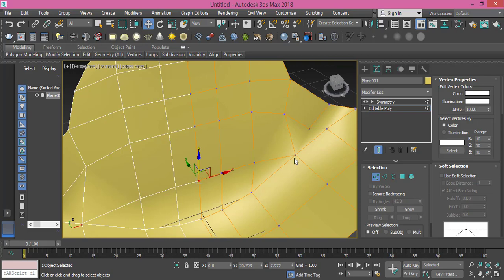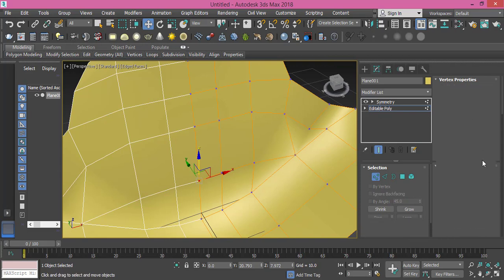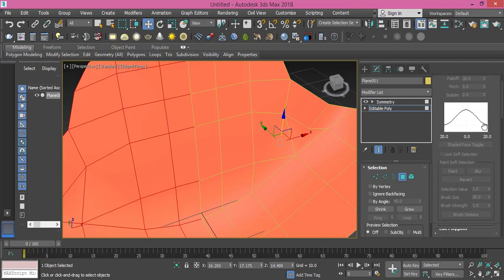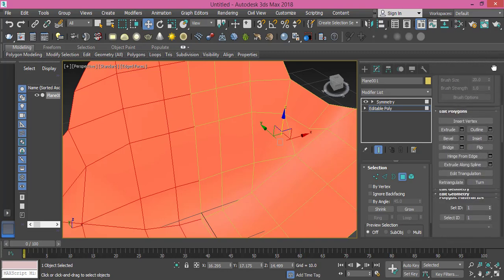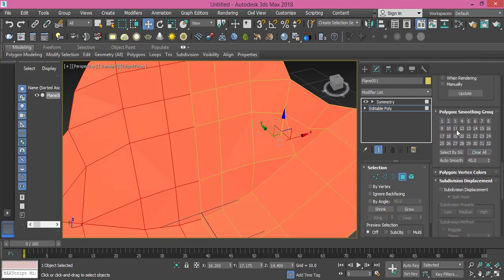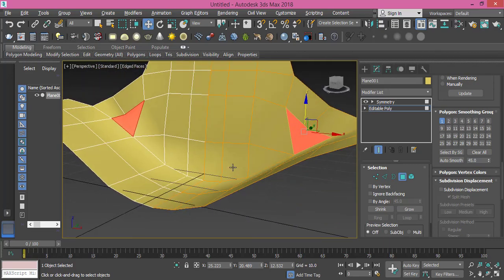Here this point makes some funny effect, so again I go to polygon mode, Ctrl A, and do relaxing and change material ID. Let's make it 1. Now everything looks fine.